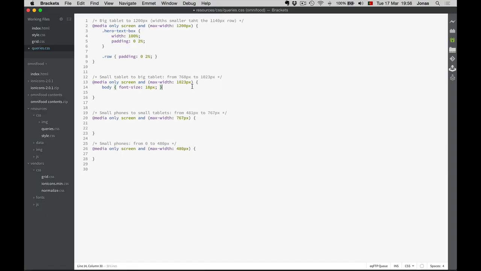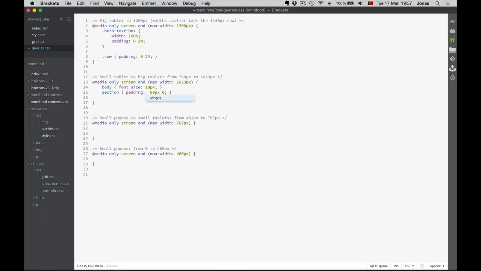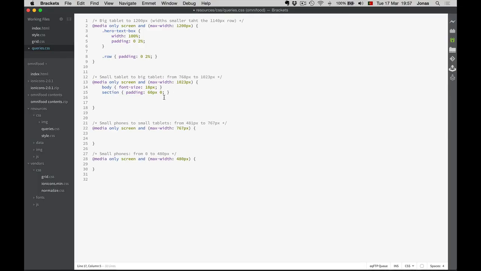And another thing that we should surely do, since we're now on smaller devices, is to change the padding of the sections. This was 80 pixels top and bottom, and I will take it down to 60 pixels. Of course I have to write the padding here. All right. So let me check this out.